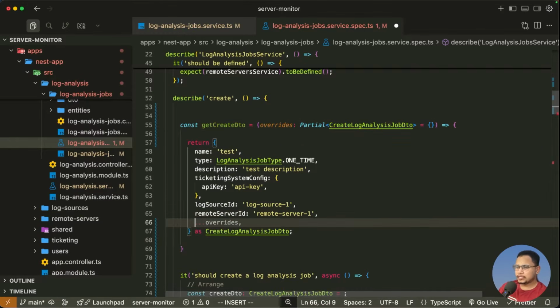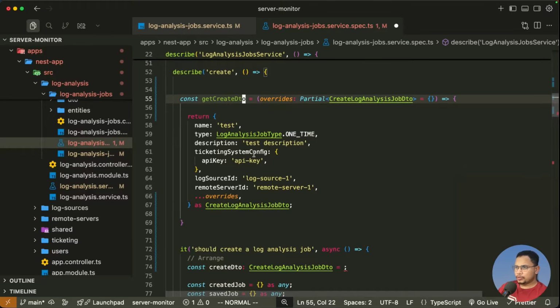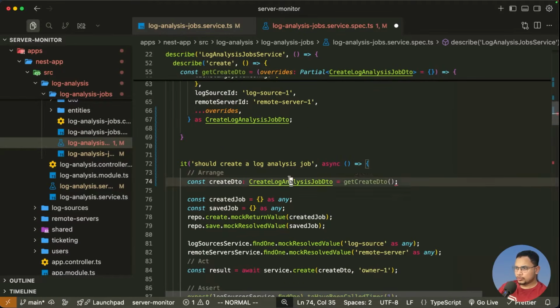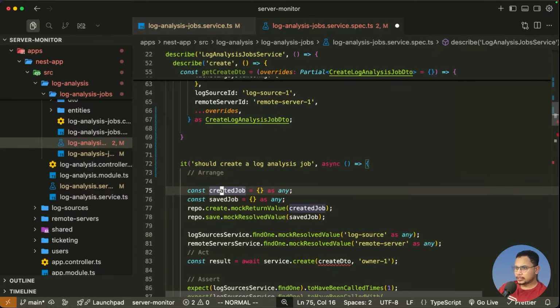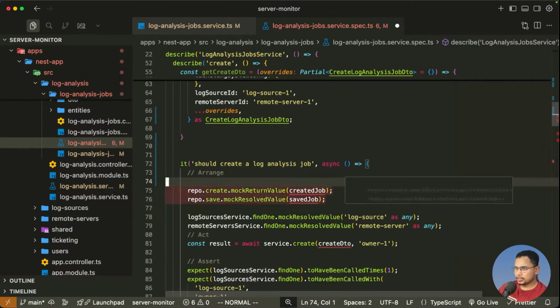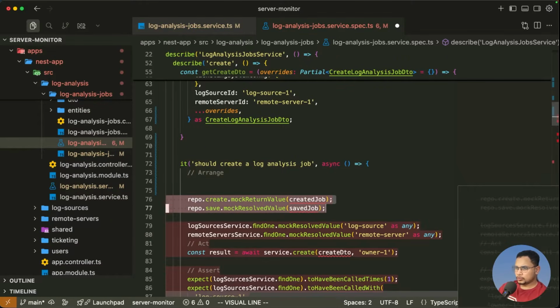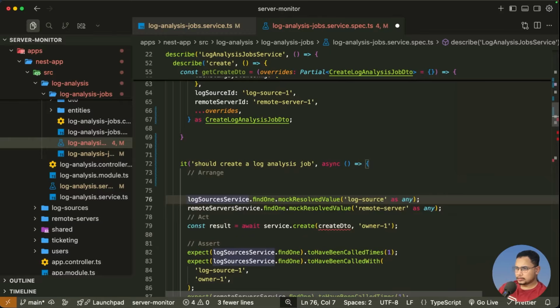But if you are passing in overrides, you are just overriding that with this, right? So now you have the create DTO, so you do not need this. And for created job, we do not need this as well. Mock return value, we do not need this. Perfect.